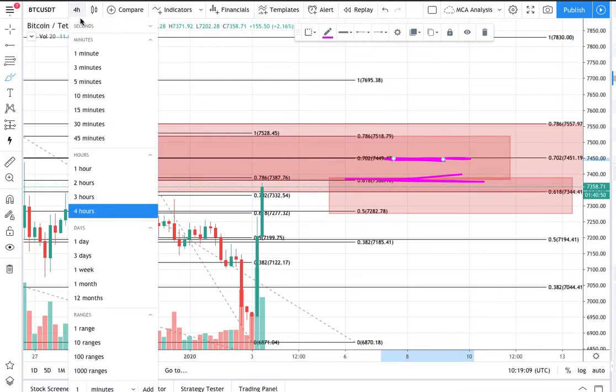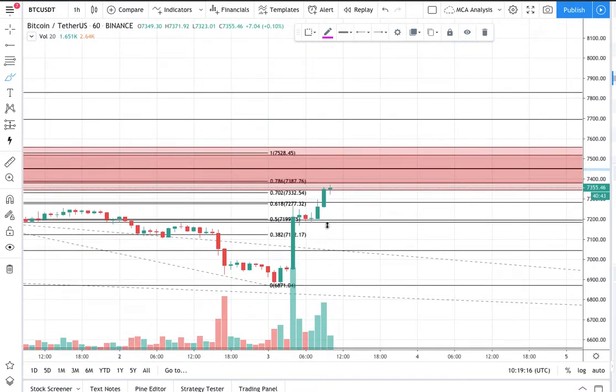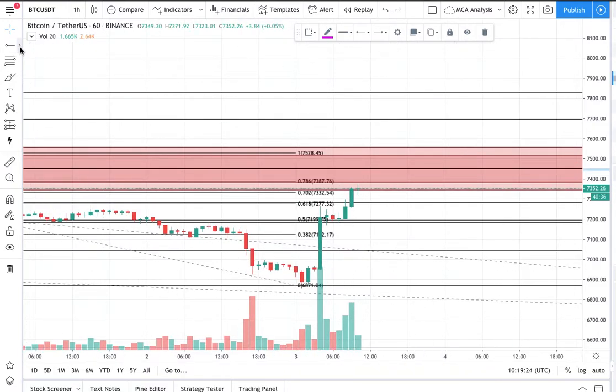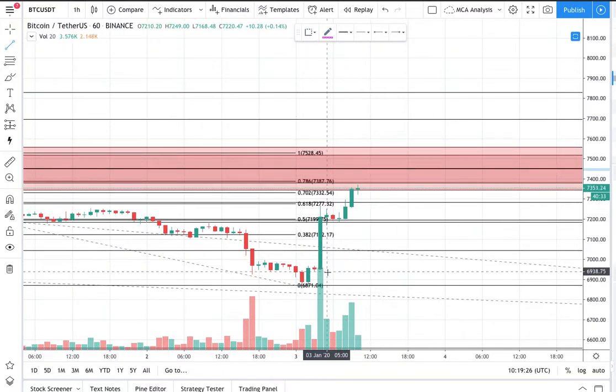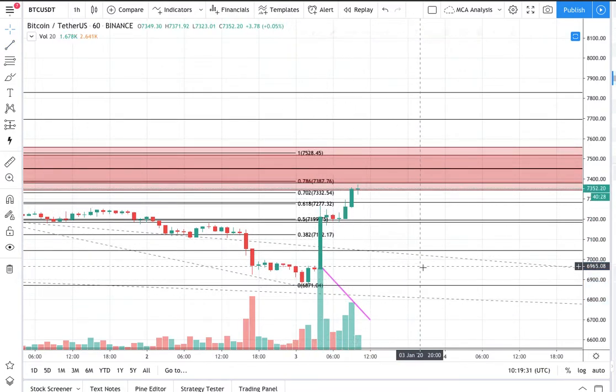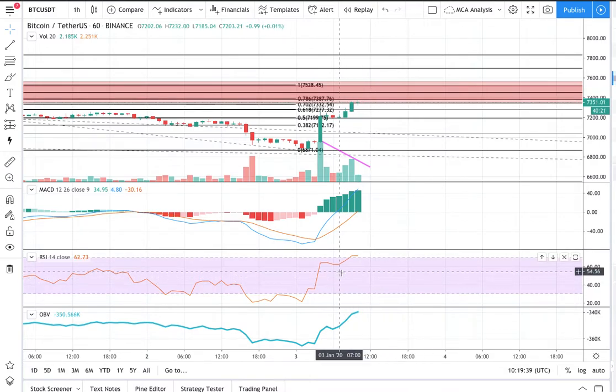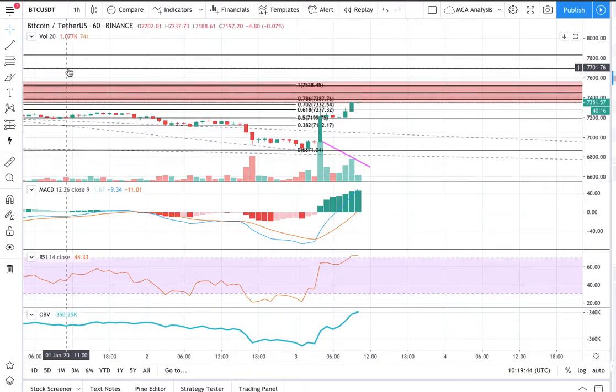So what I do is I drill down to the lower time frames. I would go to the 1 hour, and what I can start to see now is that coming up into these areas, we had a run up and another pump. Let's see if we've got any divergences. First of all, we've got a clear divergence in volume. So the price is going up, but volume is going down, telling me that the volume is not as strong on this move, which means a down move is coming. Now on the 1 hour, there's no divergences on the MACD, on the OBV, or any of that stuff.